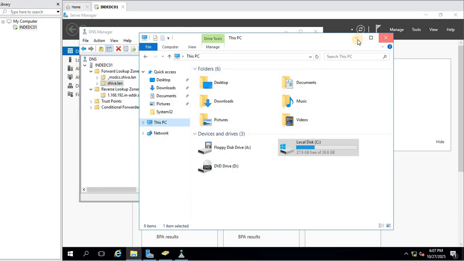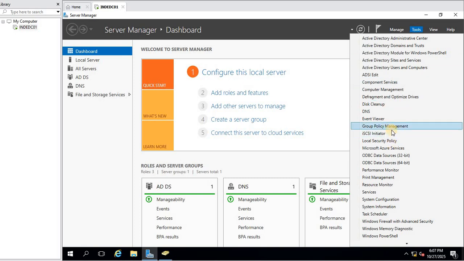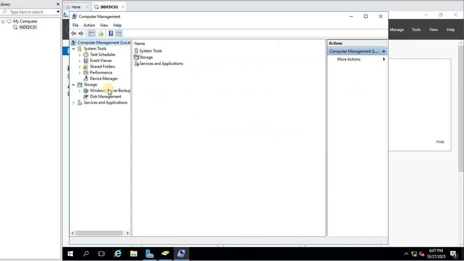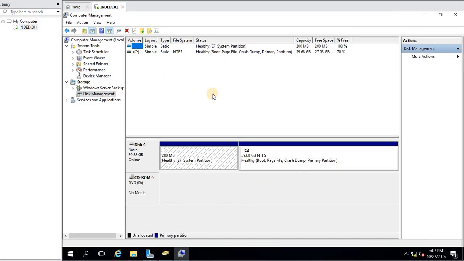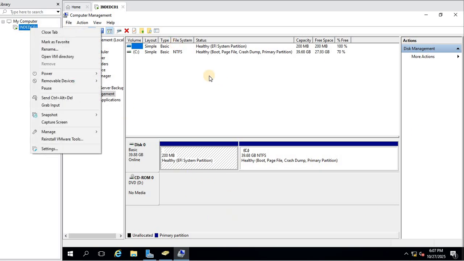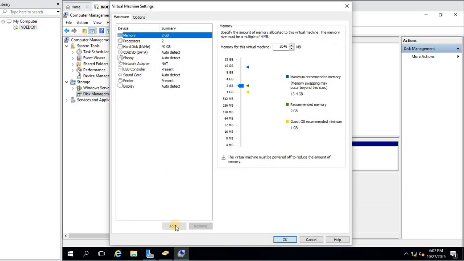If you are having a single domain controller, it is always a good idea to take a backup of your domain controller. First we need to see how many drives are attached to this server. I think we added one. Here we can come. We are having only a single one. So we can come here and it is 40. Just to avoid any confusion, we will add another drive with some different space.